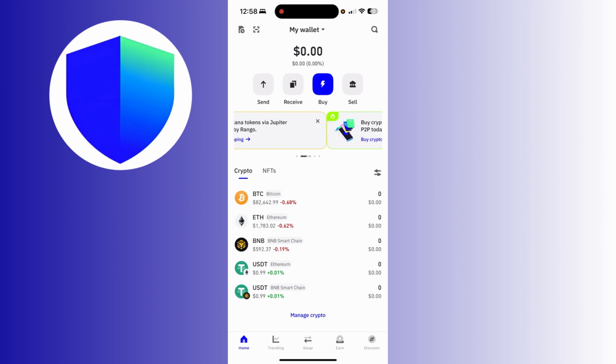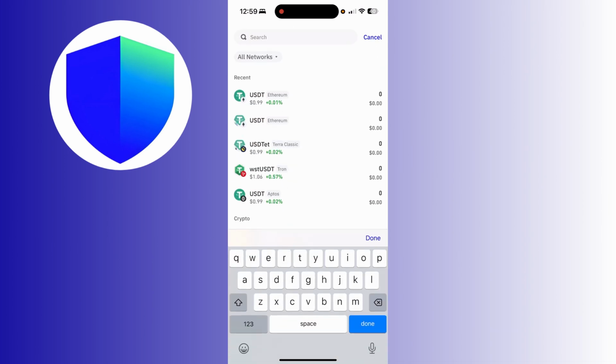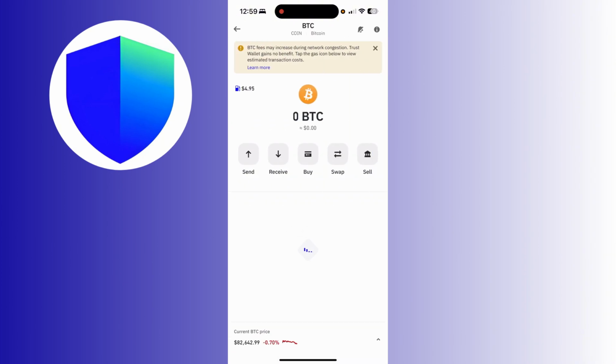For you to be able to find your Bitcoin wallet address, just simply click the search icon, which is located at the top right corner of your screen. But if you see your BTC or Bitcoin on your main dashboard, you can just simply click it. But in this case, I will teach you how to find it in a raw way. So after clicking the search icon, you just have to search for BTC or Bitcoin. And after searching it, you just have to click the BTC or Bitcoin.